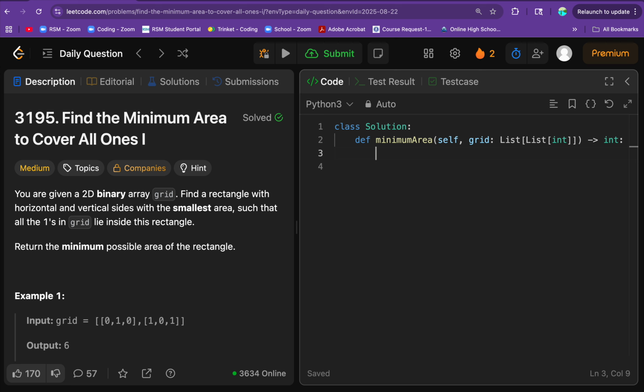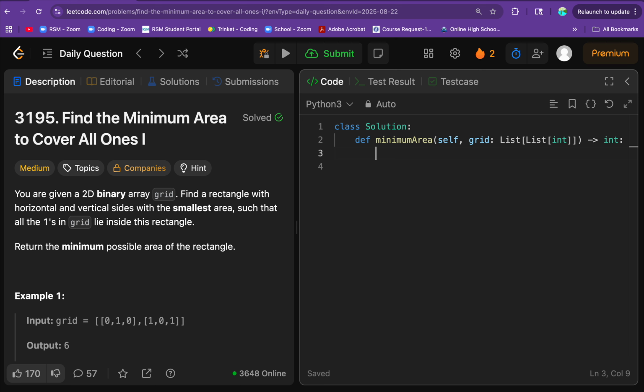And the 4 variables that we're going to use to actually track those 4 boundaries, if you will, would be a minimum row and a minimum column variable. And quite intuitively, that's going to be the smallest row and column indices where we'd see a 1, and a maximum row and maximum column variable, which would be the largest row and column indices where we'd see a 1, and try to form the bounds of our grid to minimize its area as we iterate over our input matrix grid, right?